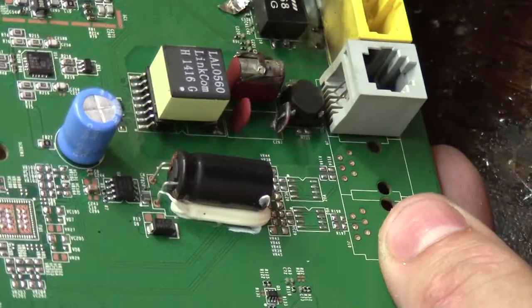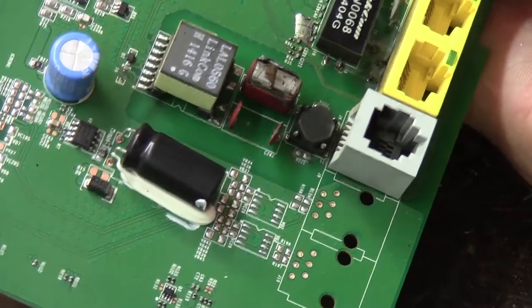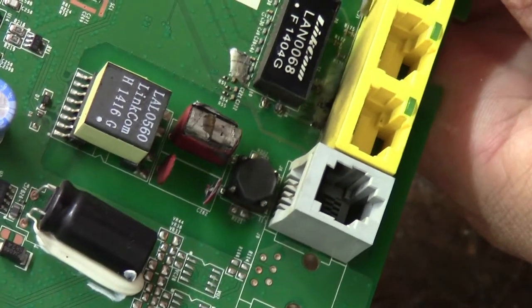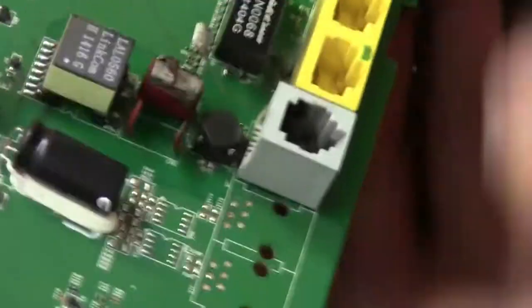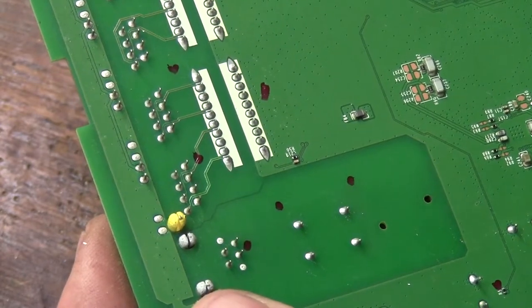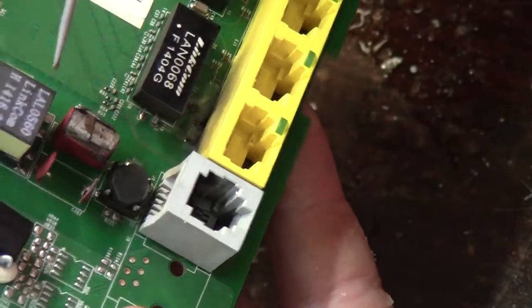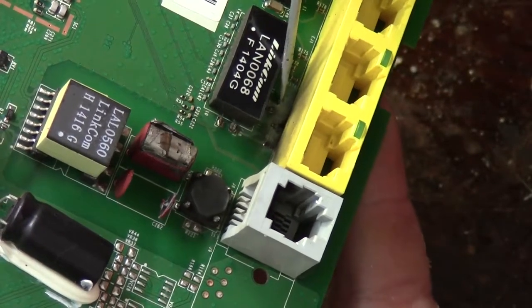There's a little transformer, a line transformer. And if we're looking nice and close in there, we've got some more blown parts. Let me try getting closer if it'll stay in focus. Those are resistors on the Ethernet transformer, on the mags for the Ethernet jack. I don't see any damage on the back. But basically, yeah, it's blowing this telephone line input section. It's blown over here by that one network port.